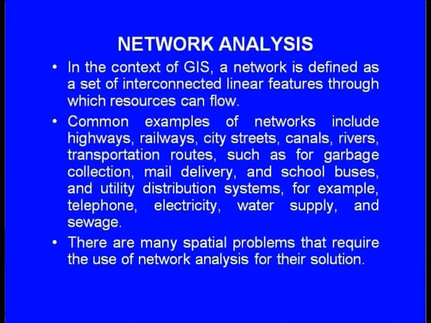Then we come to the next type of analysis procedure, which is network analysis. In the context of GIS, a network is defined as a set of interconnected linear features through which resources can flow. Common examples of networks include highways, railways, city streets, canals, rivers, transportation routes such as for garbage collection, mail delivery, school buses, and utility systems, for example telephone, electricity, water supply and sewage.